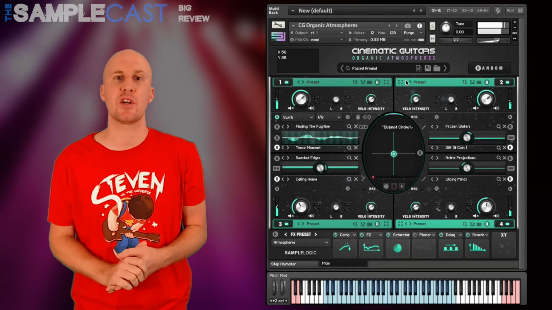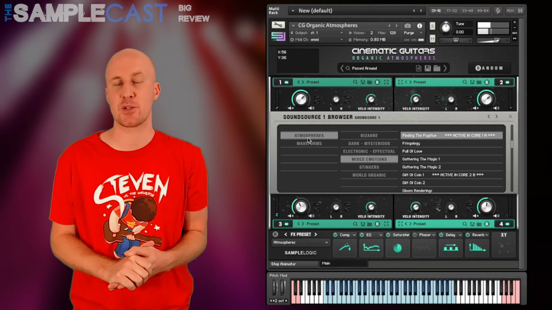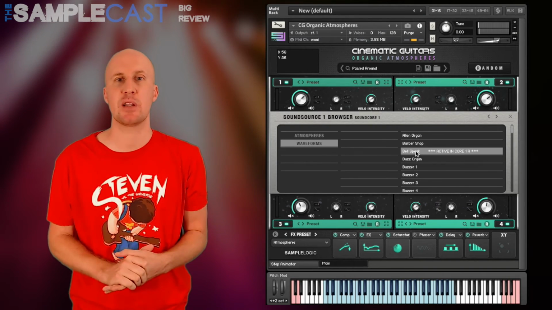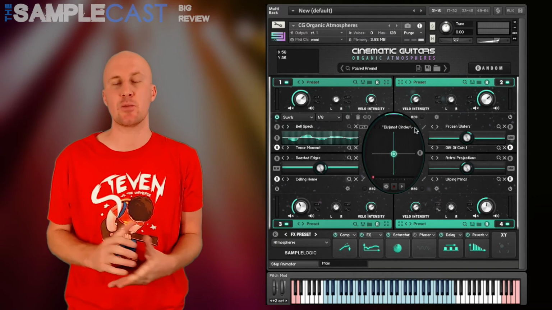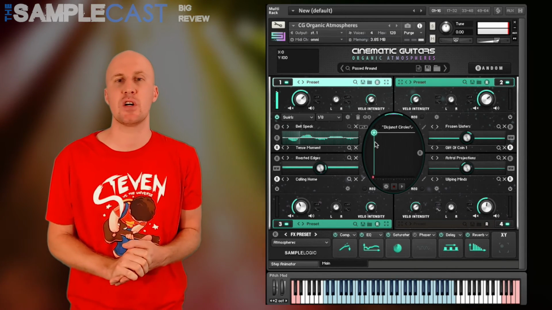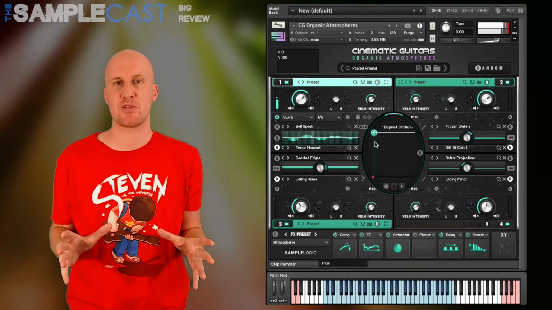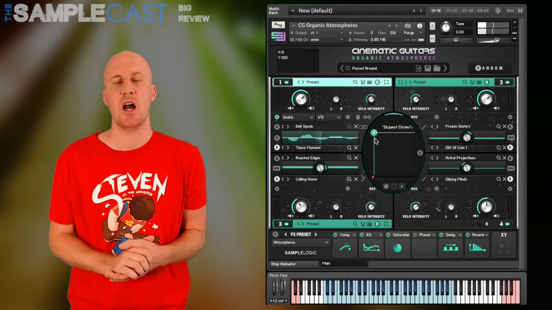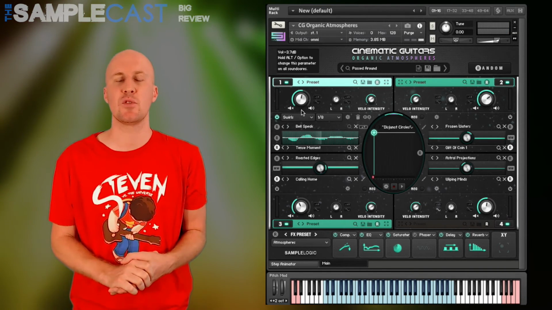Also, one thing I would have liked is perhaps a small range of playable patch presets. You can create your own playable patches quite easily by using the waveforms and the atmospheres in combination, but a lot of the presets that they've provided are pure atmospheres that you can't really play on the keyboard. I know that's the whole point of the library, but it would have been nice to have a few of those too.